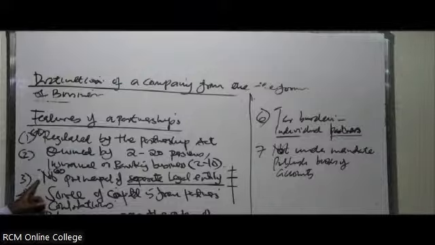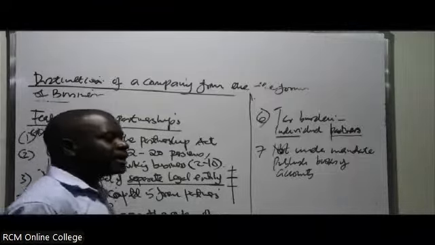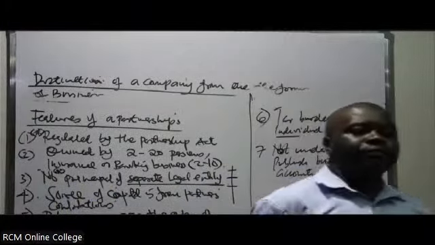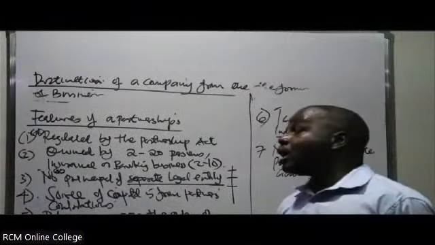Look at this one: no principle of separate legal entity. All the emanating features now bring about a difference. There is perpetual succession in a company. In the case of a partnership, there is no perpetual succession. In case of death of a partner, unless the partnership agreement stated otherwise, the life of the partnership is likely to come to an end.